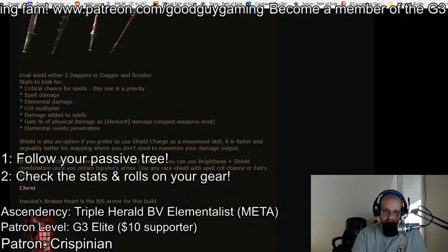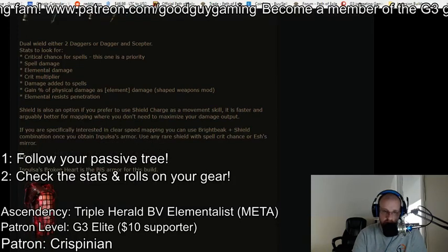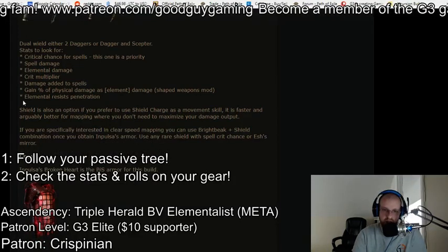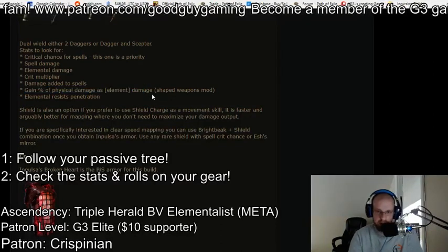He says dual wield either 2 daggers or dagger and a scepter. Stats to look for: critical strike chance for spells. This one's the priority. Spell damage, elemental damage, crit strike, and then gain percentage of physical damage as an element. Yep, that's the big thing to do.